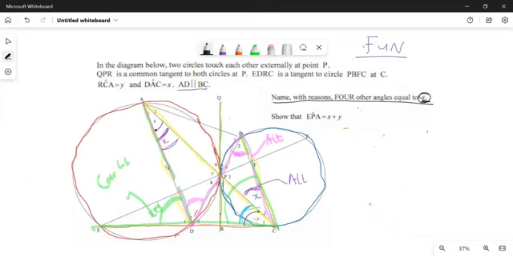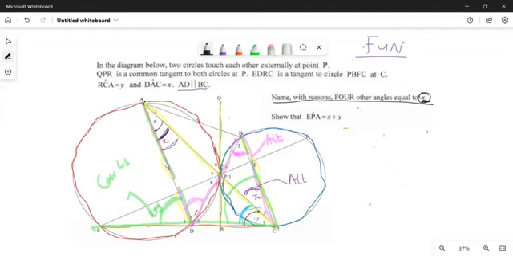This is how I want us to approach the question. Let's go to circle number 1. On circle number 1, we're going to look at X again, and we're going to look at who created X. That's where you usually start. Who created X? Then you check whether there are any other angles subtended by the same chord that subtends X. That's how we go about this question. So let's check who's subtending X.